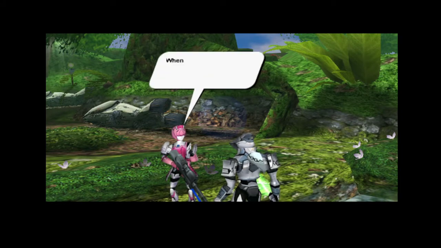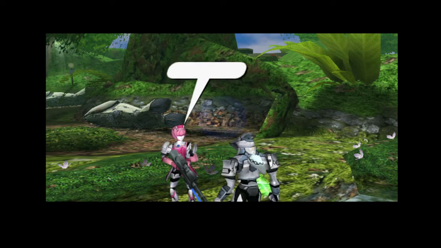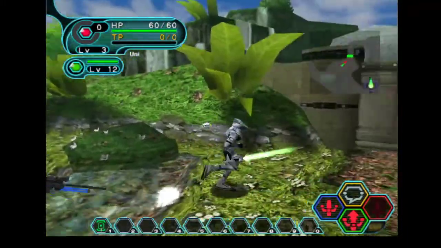Oh, I just remembered. When mags get damaged, they charge enemy energy to endure the pain. This charged energy can be converted into a photon blast, but I'm not sure. When the energy is fully charged, your mag tells you to use the power. Okay.